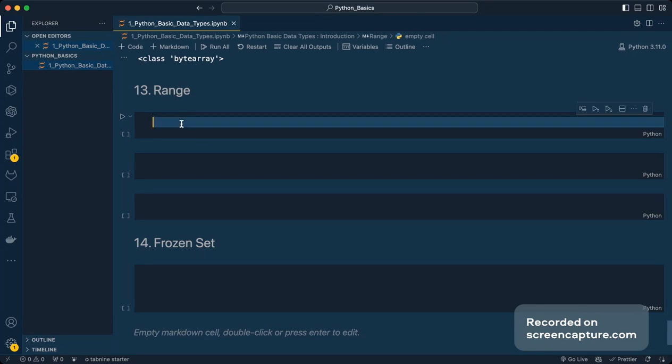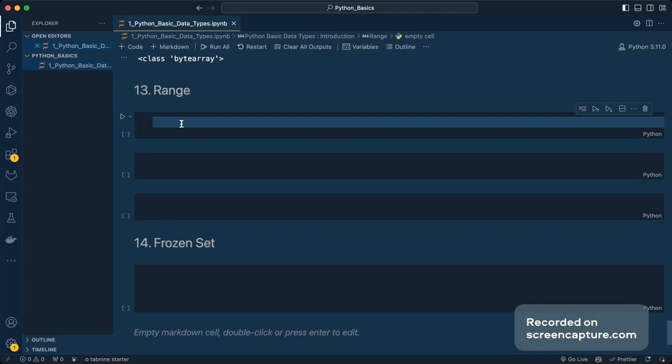Range is an iterable. Let's assume that I had to store values in some sort of pattern, for example the first 50 numbers, 1 to 50. The conventional way of storing all of these numbers would be to create a container, a tuple or list, and put all those values into it.